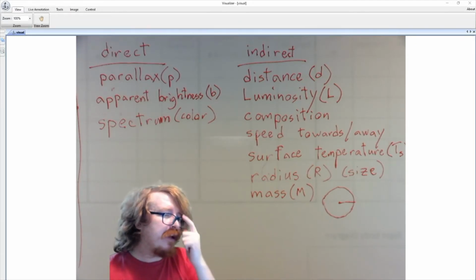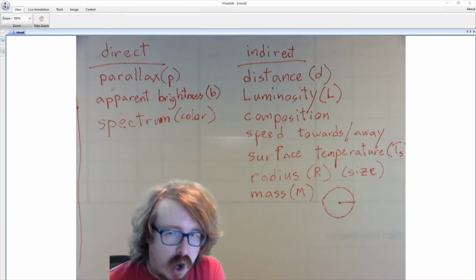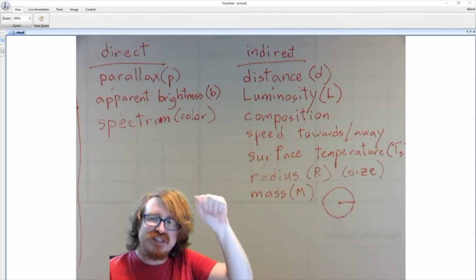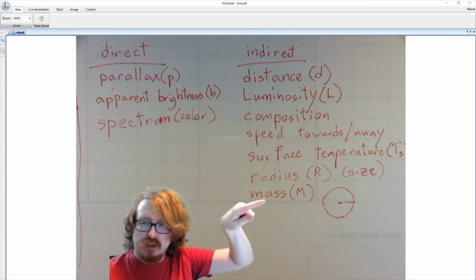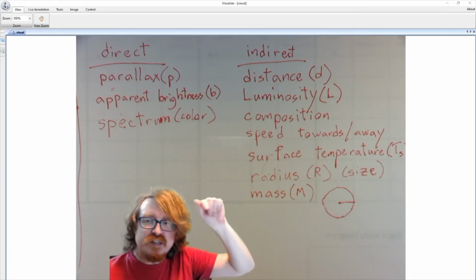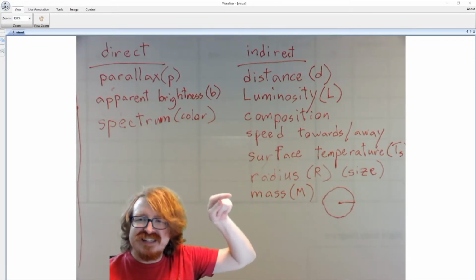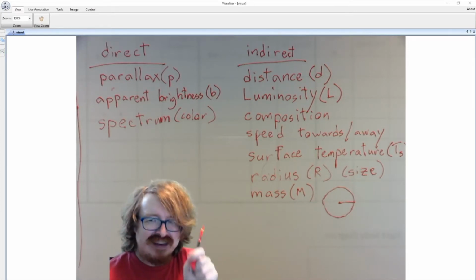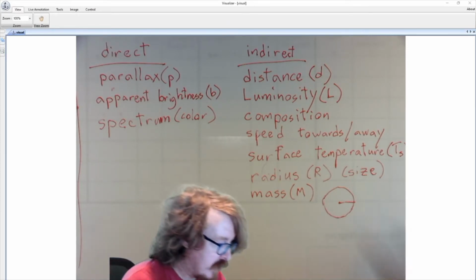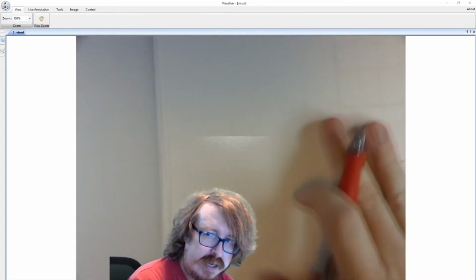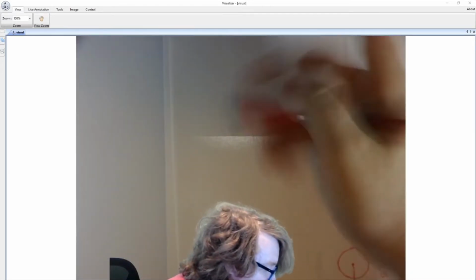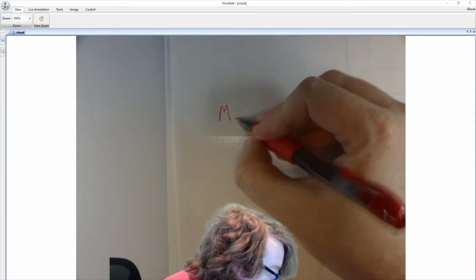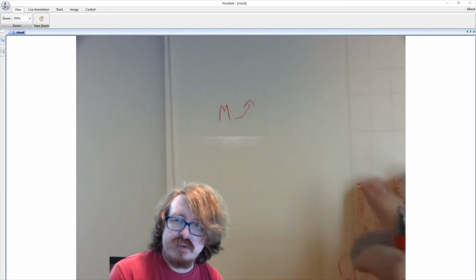And what we've learned is that for almost all stars, all of the other properties other than distance are tied to the mass. So here's what we can do to make everything easier and bring it all together. Check this out. Let's say we're looking at a star like our sun, and we increased the mass. All right? Let's bring it on home.